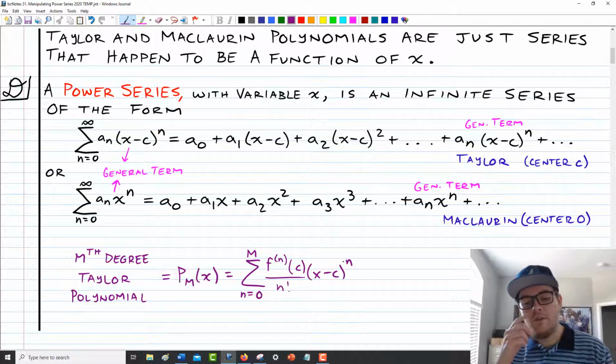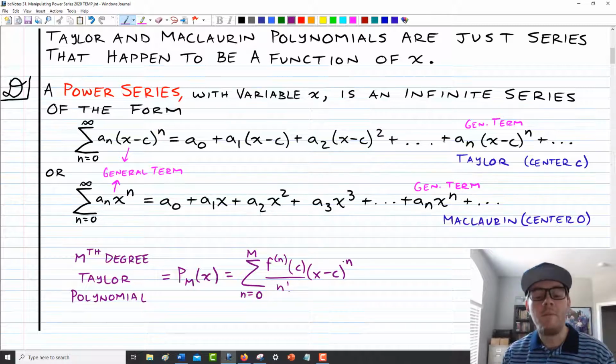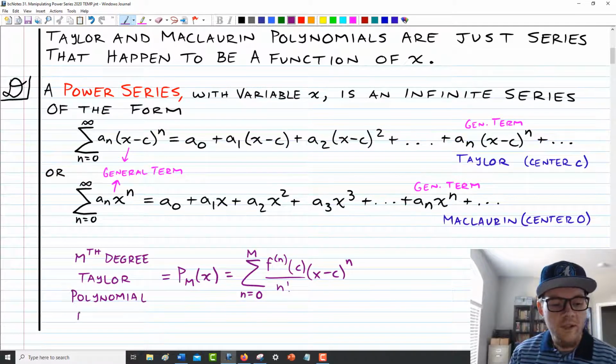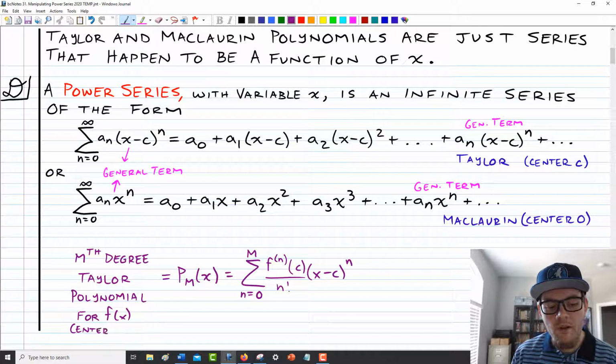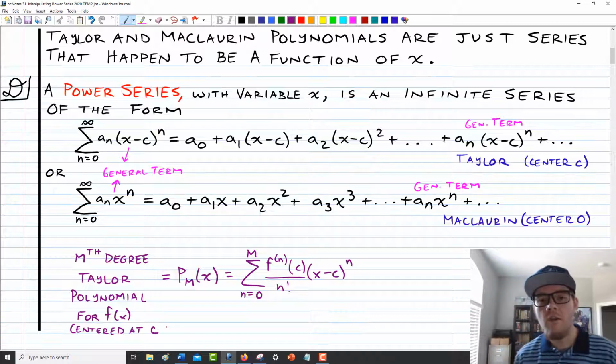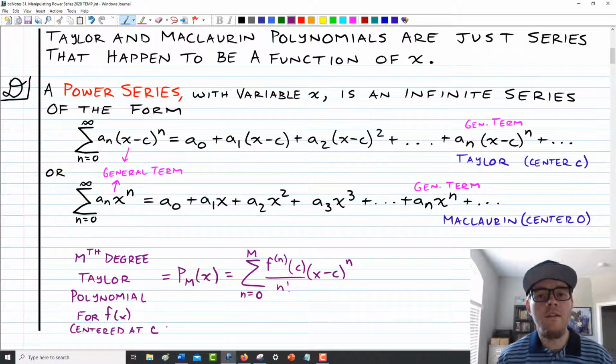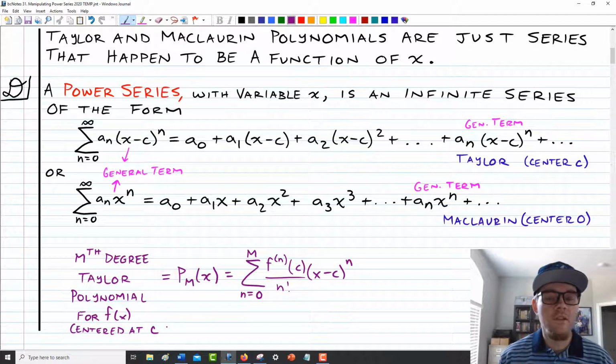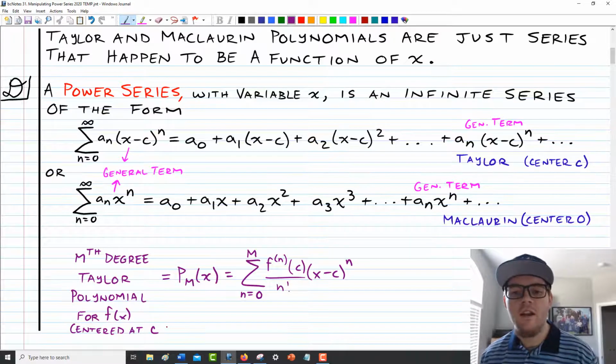So again, I'm probably jumping a few steps there as well, but at the same time, there we are. So that would be our nth degree Taylor polynomial, and specifically in this case for f of x, and specifically centered at C. Yeah, it's a lot to write. I think that was probably why I shortened it a little bit and cut a corner before. But in any event, there it is. So it's also possible for us to use a power series or represent an actual degreed Taylor polynomial as a finite series. So infinite series are power series. A polynomial of a particular degree would be a finite series. So there is kind of the definition.